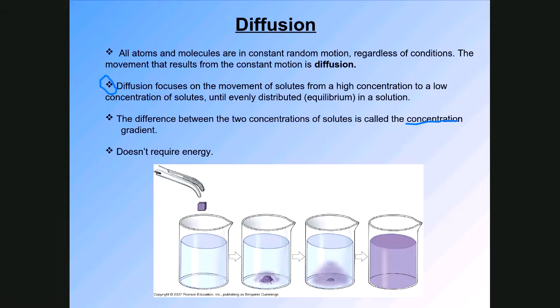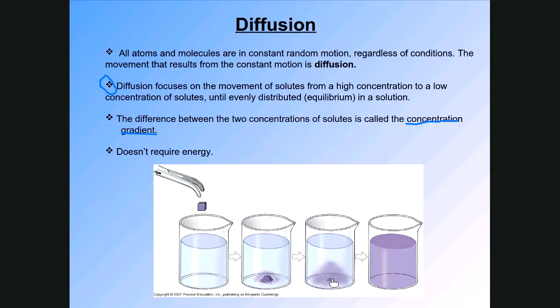Okay? Diffusion is a passive process. It doesn't require energy. It may or may not require a membrane protein known as a channel or carrier protein. So what's the driving factor? It's a concentration gradient. We have to have an area of high solute concentration next to an area of low solute concentration. And as long as we have those two areas, from high to low concentration, we have a concentration gradient and diffusion will occur.